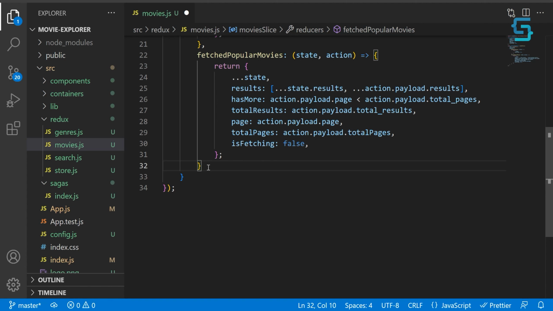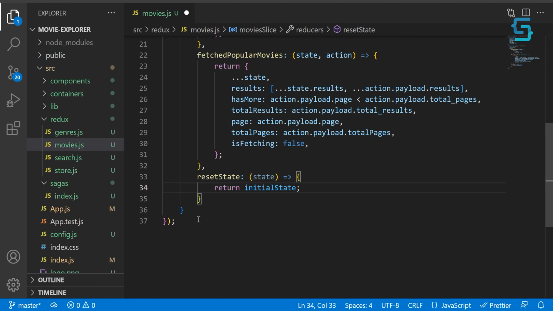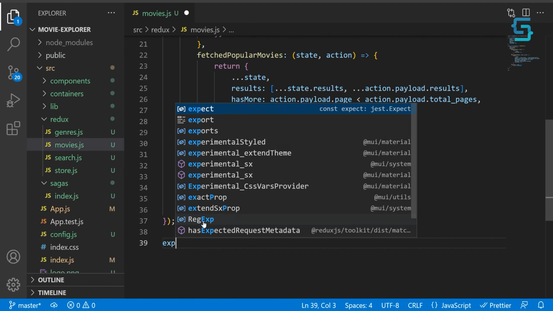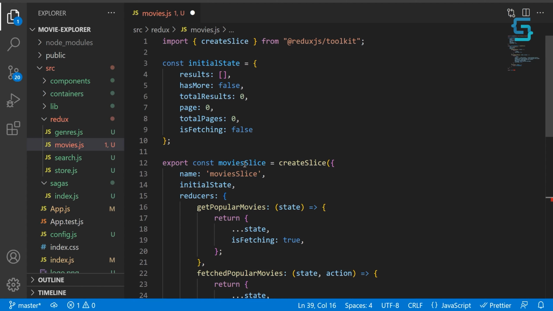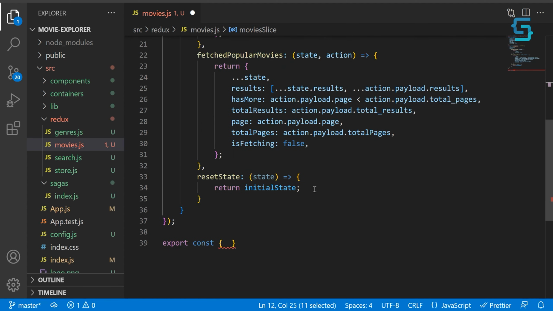So the other slice that we want to create, or actually reducer, is resetState. This is the one that we want to trigger to reset all the state to the initial. So we just return initialState, like so. And now on the bottom we want to export actions and reducer. So write export const, and here we destructure the object that we are getting from the movieSlice.